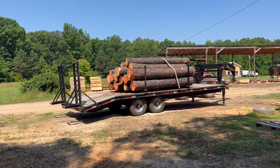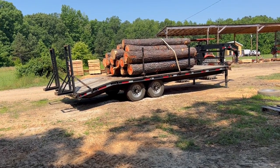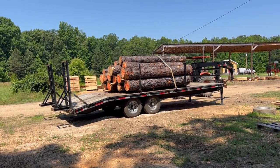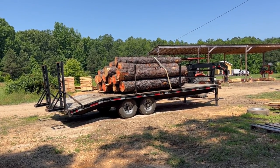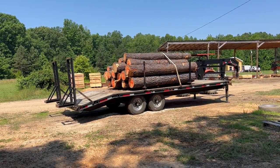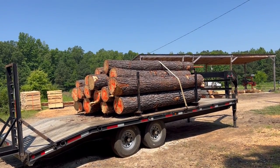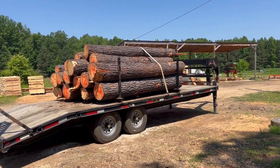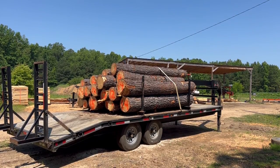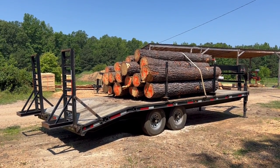There's another option I mainly use: most of my logs come in from loggers who stop by a scale house on the way. As of the time of this video, logs delivered to this sawmill are bringing anywhere from $30 to $50 a ton depending on the grade — I'm not going to pay a high price for straight pallet logs versus a grade log. If we're scaling them by board footage, it's anywhere from $150 to $300 per thousand depending on quality, quantity, and everything else to take into consideration.